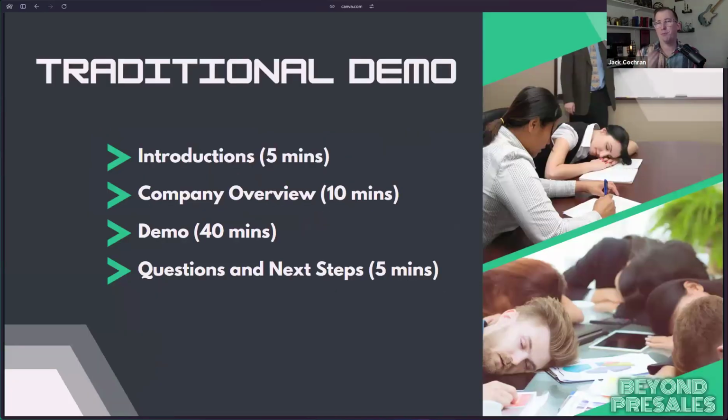In fact, if we look at the building of a traditional demo, you've done all your discovery. Hopefully, please tell me you're doing discovery. If not, that's a whole separate piece that you need to do. You've done your discovery though, and then you build your meeting that looks a bit like this: your company overview, your introductions. You do your demo, which is taking all that discovery input that you have and building something that you think is going to satisfy each of those one after the other and answer all of the questions. You're really hoping that you're interpreting things correctly and presenting things that matter. And then leaving 5 minutes at the end, you're definitely never running out of time, for the questions and asking them if things hit the mark and determining next steps.